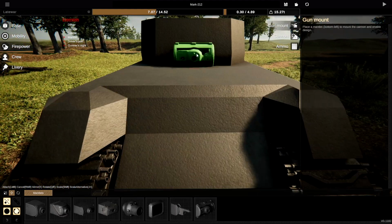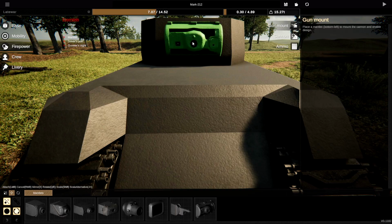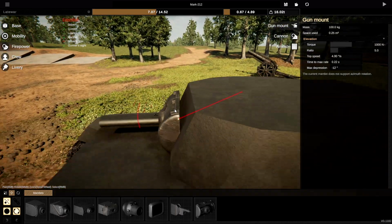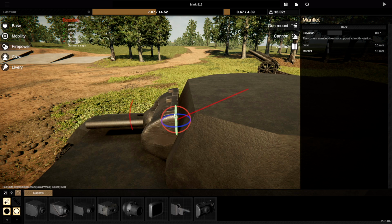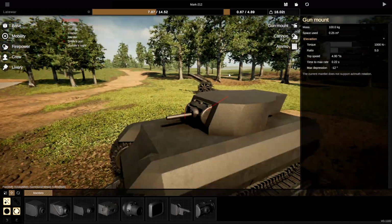We're going to go ahead and give it a Matilda 2 mantlet, because I think that would be really cool. And yes, that does actually look really nice. It actually somewhat fits, too. So that's good. I would like to actually stretch this. Is that possible? Okay, so we'll do this. I don't really want to angle it, per se. I don't think I want to angle it, but moving it backwards might be nice. There we go. Yeah, that works.